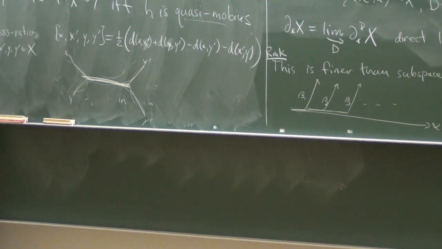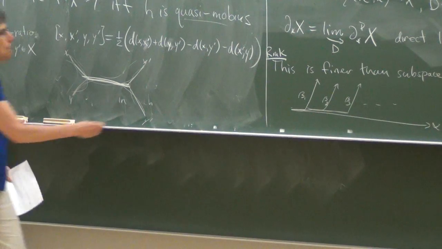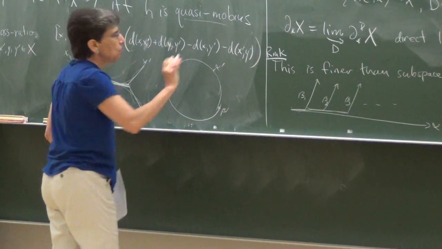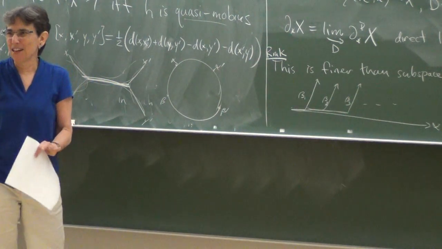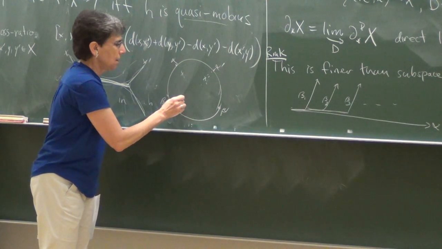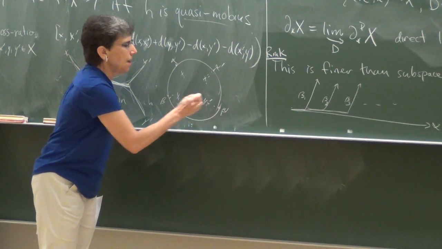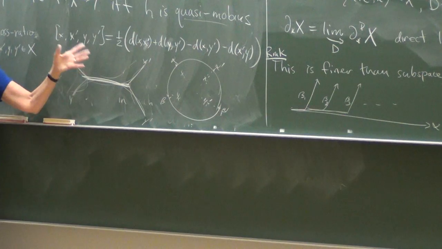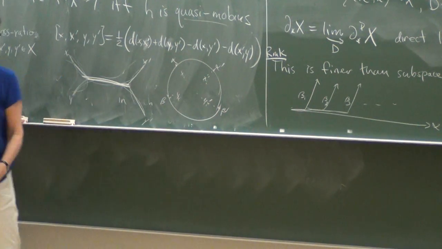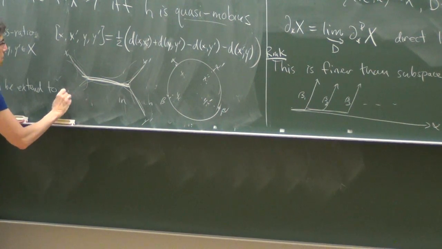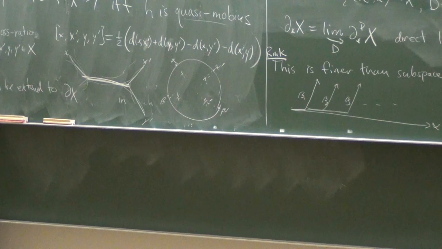All right, so then it turns out you can define, Paulin defines the cross ratio on the boundary, so he wants to do the same thing with alpha, alpha prime, beta, beta prime. One can use a metric, but I don't want to use a metric because ours isn't metrizable. But you can define the cross ratio on the boundary by looking at sequences of x_i's that go to this, x_i primes that go to this, y_i's that go to this, and y_i primes that go to this, and taking the limit of these. You can take the limit of these as they go to infinity. So it can be extended to a cross ratio on the boundary, in a natural way.